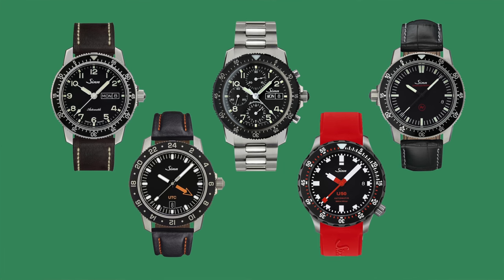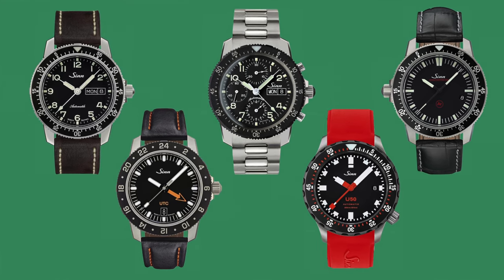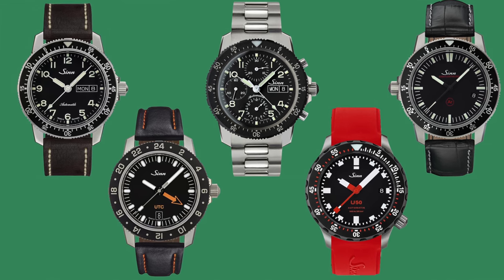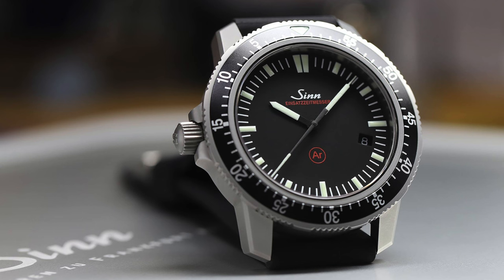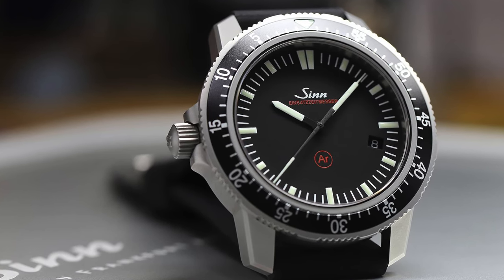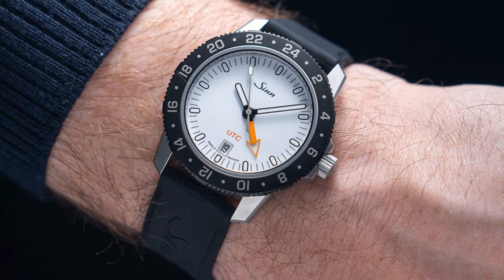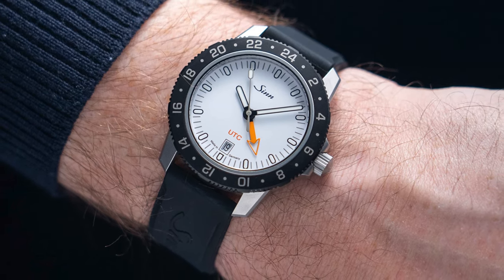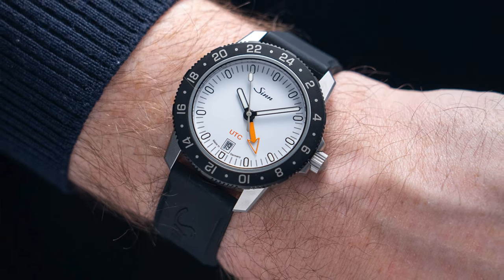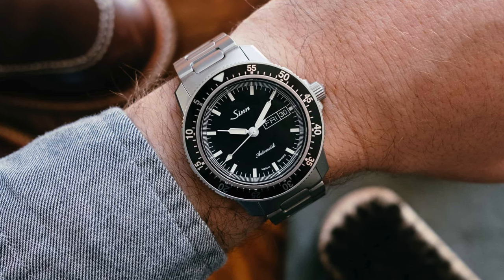Collecting all the watches in this category and finding the top five, in no particular order: the model 104, the model 103, the 105, the U50, and the EZM 3F. These are not only some of the best designed watches Sinn offers but also the best entry-level pieces you can buy today. What makes them all special is that they are truly distinctive and belong to Sinn as a brand — very little text, a brutalist minimalist approach, matte finish, a unique use of hands, and constant attention to making pieces suited to an everyday wearer. They are supreme — some of the best professional watches in the world, showing the timelessness and strength of German watch design.